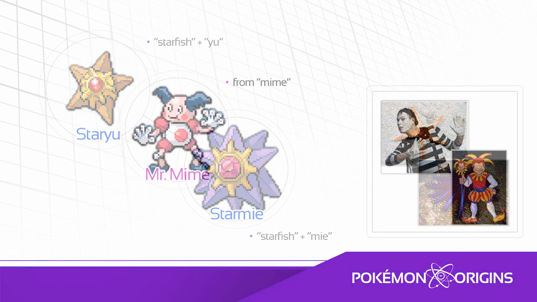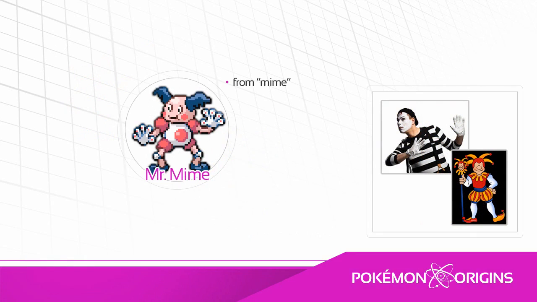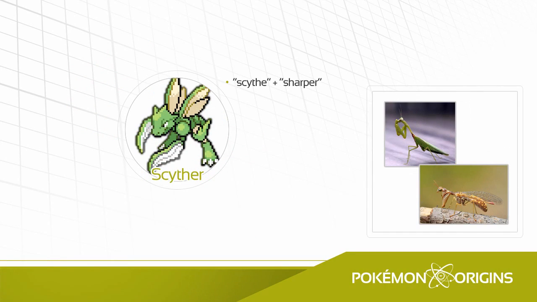Then we have Mr. Mime next up, of course based on some sort of mime or clown or jester, thanks to all of its different appearances and factors working in there. Of course, the name comes from mime. Followed by Scyther, which is a combination of scythe and cutter, so very sharp blades basically. It's based on a praying mantis, but the fact it has wings could link in to more being based on a mantis fly because of its wings and able to fly around a bit more agile than a praying mantis.